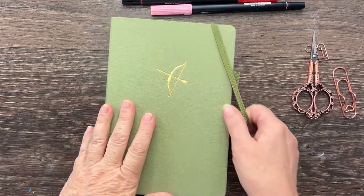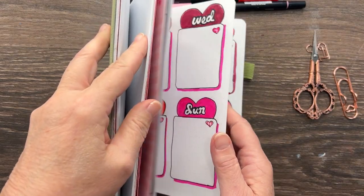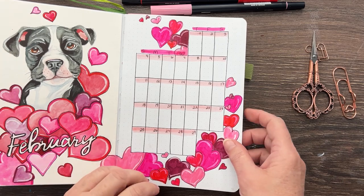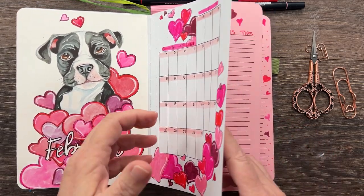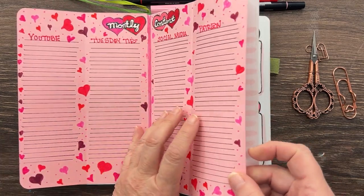Welcome, welcome, welcome. In this week's video, I am going to show you my February bullet journal layouts. I went with sort of a puppy theme, puppies and hearts. It's mostly hearts, but for my cover, I did a nice puppy. Of course, I did my monthly content. I really love that spread.